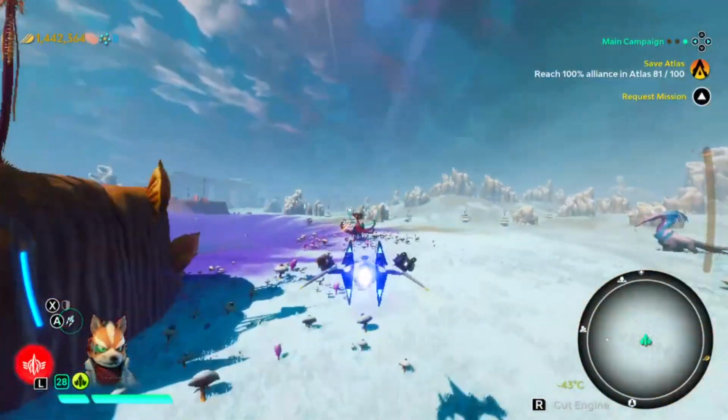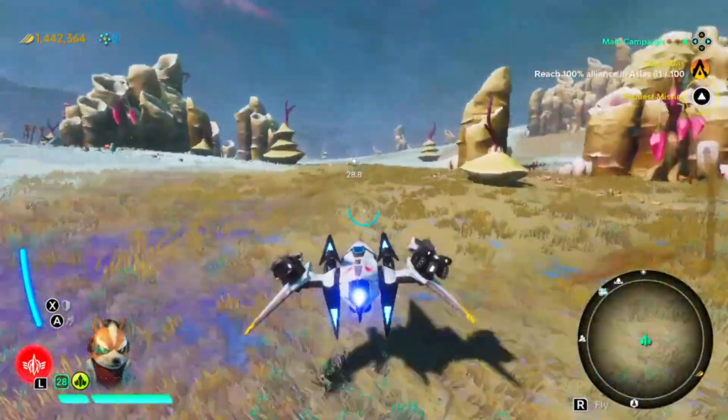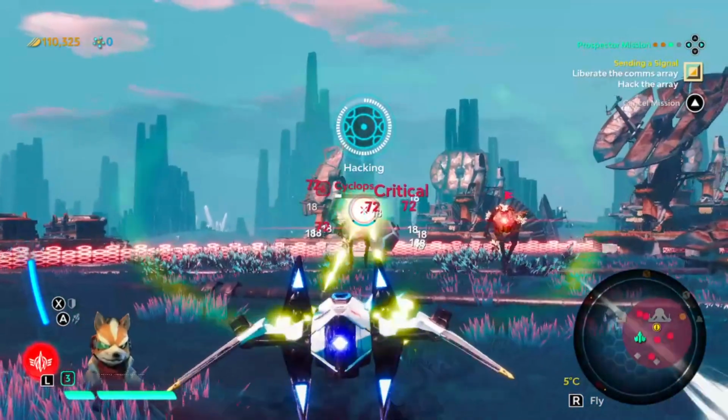For example, I'll use the ship and pilot that I played the whole game with, Fox and his trusty R-Wing. To my knowledge, the R-Wing is the only ship with a built-in weapon system. It also has its own mod line, which is specific to the R-Wing, and which I use a lot. Its laser cannons are built right in.